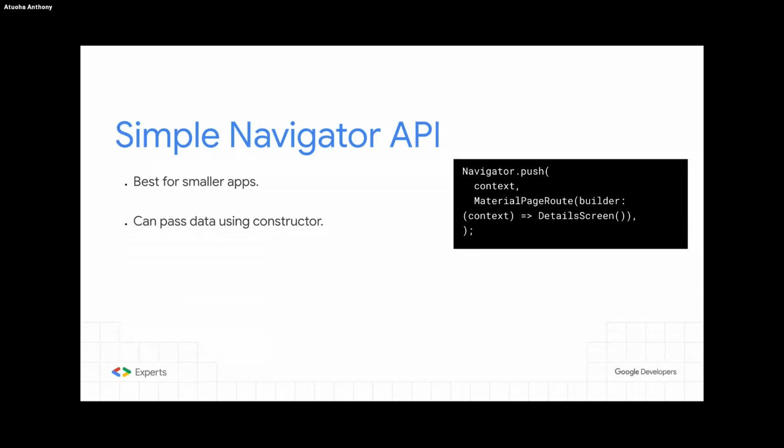I have a small snippet of code here, which reads Navigator.push, passing your context. The push method takes in two arguments. It takes in the context, and then the MaterialPageRoute, which is literally where you are pushing it to. What this does is very simple. It pushes a new screen onto the stack.